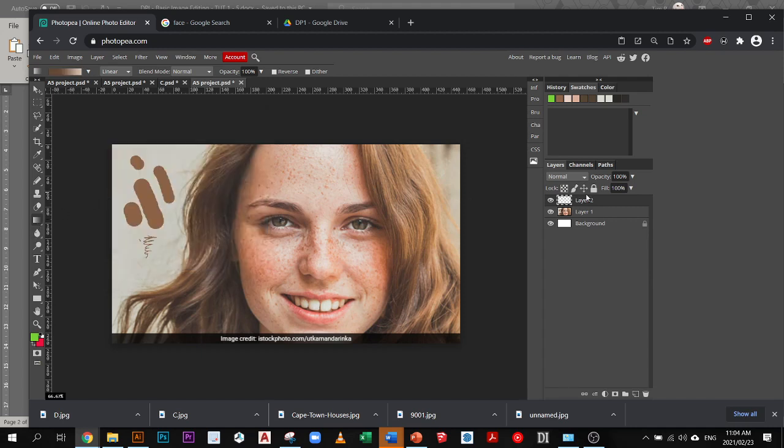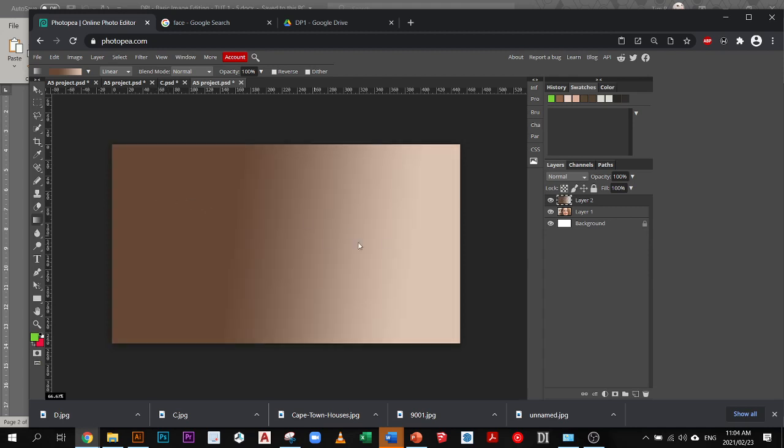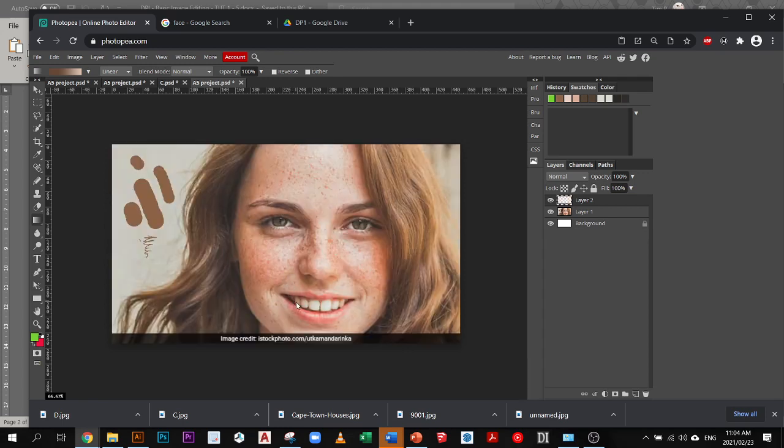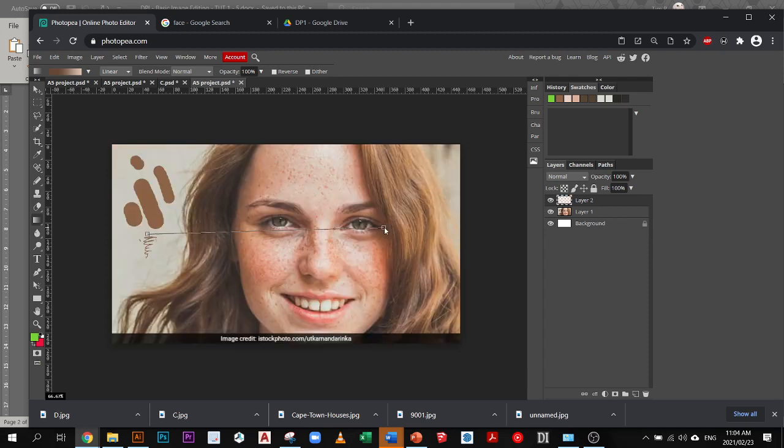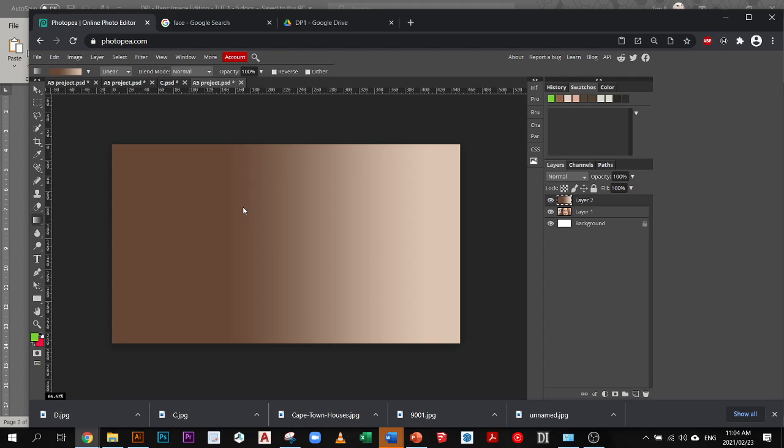And now, because I'm on a blank layer, if I just click and drag, okay, it's going to draw a line out, and I'm still holding my mouse button down. And your gradient will follow the line. So when I let go, you'll see there's my gradient that's popped in there. Okay, if you hit undo and draw the line going from bottom to the top, you'll see my gradient sits that way. Now if I do it from left to right, my gradient goes that way. Okay, so it follows the angle of your line, almost perpendicular.